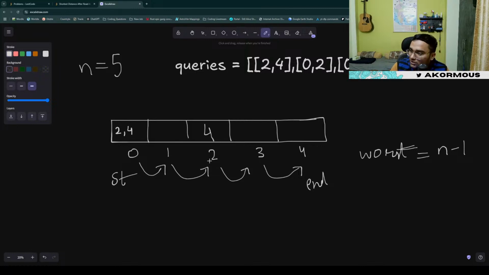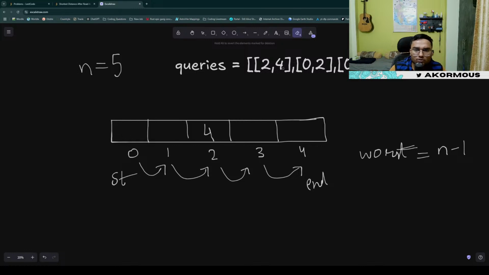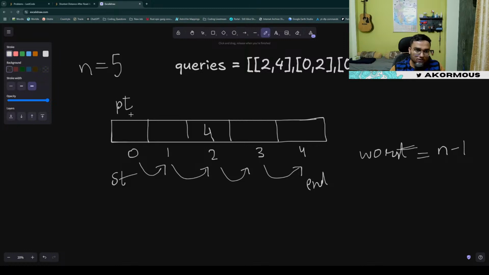So this is day 1, guys. I am supposed to struggle here, which is good. Now, let's say I've processed this query. From 2, I can jump to 4. So I can start from 0. Let's say I have a pointer p. P is at 0, right?